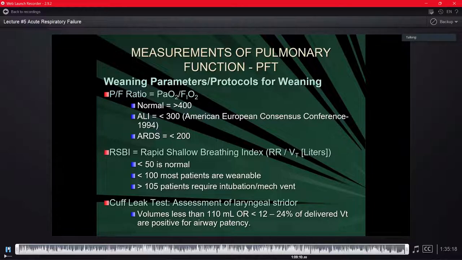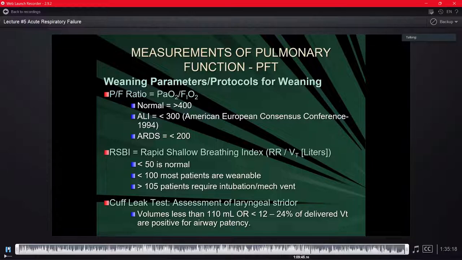Now, different pulmonologists and different interventionists look at these values and they look at a big picture. All right, well, what if it is above 50? I don't love that, okay? But if it's below 100 and above 50, the patient's still weanable if I go back and look at my PF ratio and I say, hey, you know what? I'm sitting around 390, 400, 410, okay? I've got an RSBI of 78, 75. My cuff leak test is positive. So I have a good leak down of 100 to 110 mLs or less, okay?